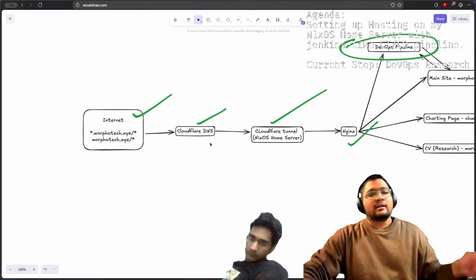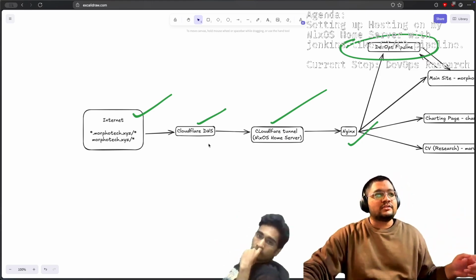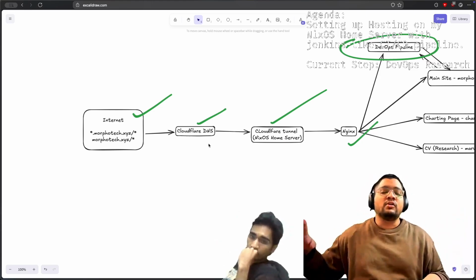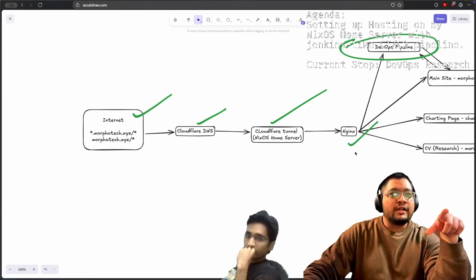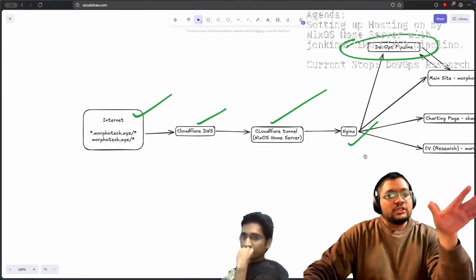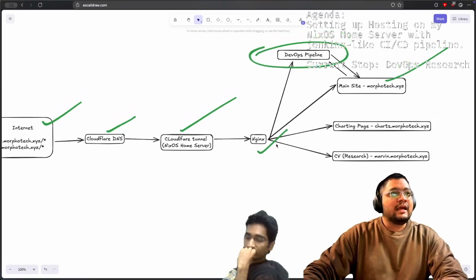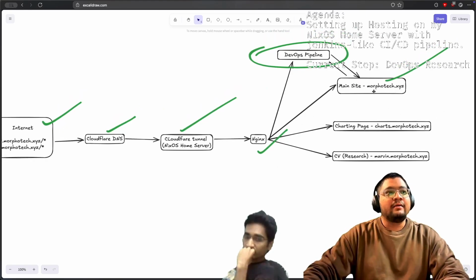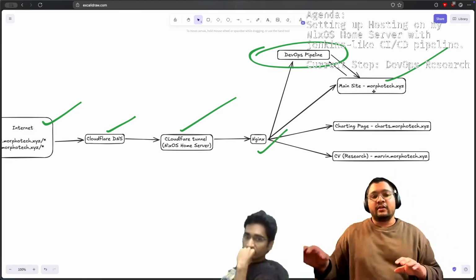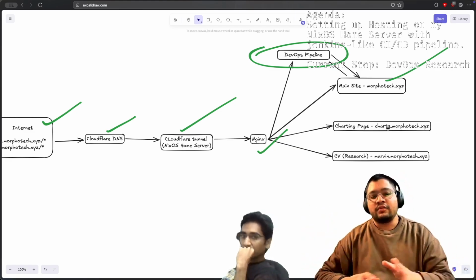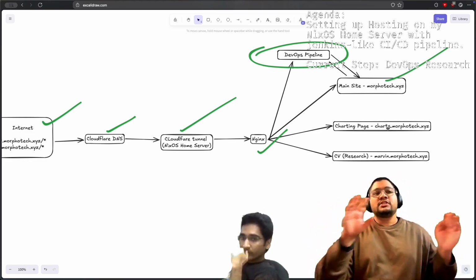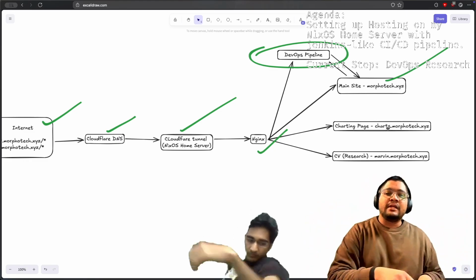The Cloudflare DNS forwards that request to the tunnel, which is running on the home server laptop. All the requests are forwarded to Nginx, which handles requests and transfers them to the app which is required. If I just write morphotech.xyz, it will open the main page. If I write charts.morphotech.xyz, it will open the charting page. And all of them can be deployed as separate applications.